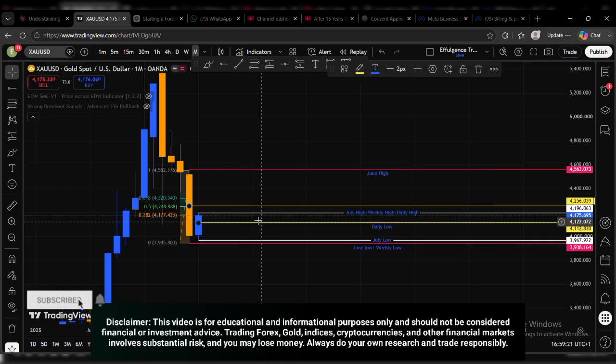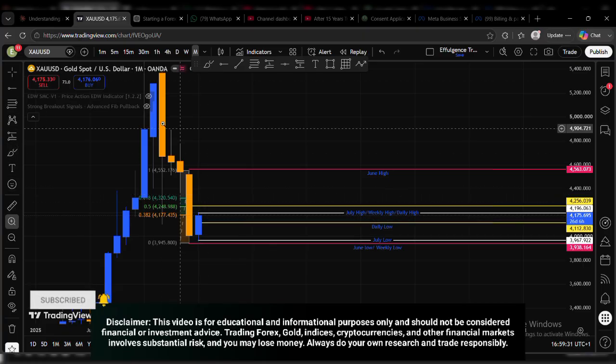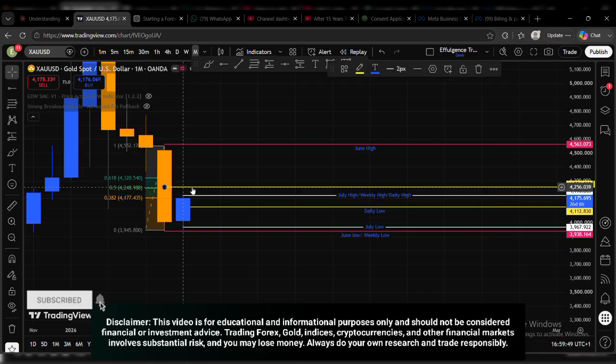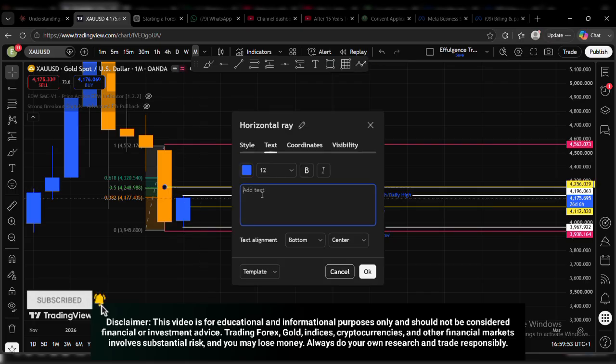That's going to be around 4,000. Let me zoom it out. This is going to be around 4,000 to 60. You know, gold always respects round figures, so let us just round it up to 4,300.